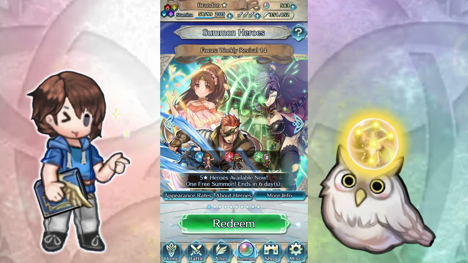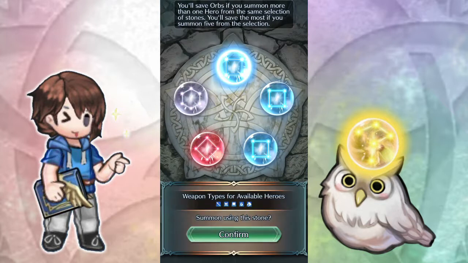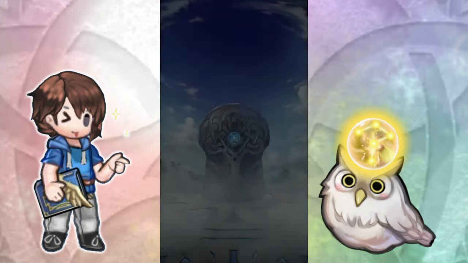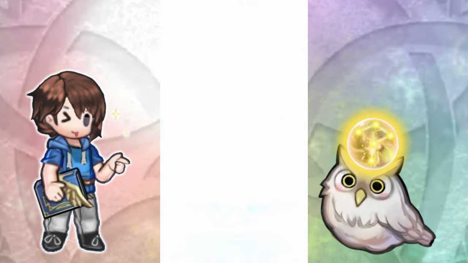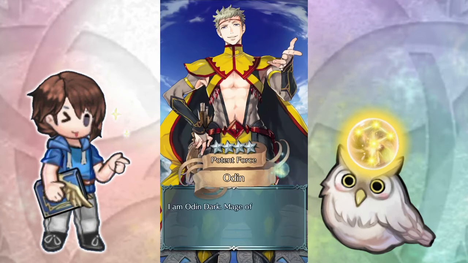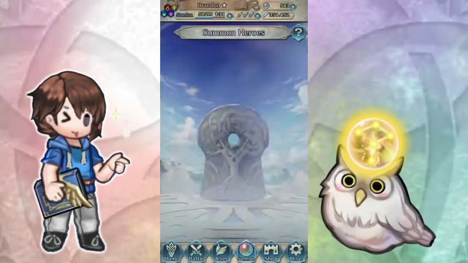For Weekly Revival 14, I already have both Saber and Sonya, so we'll go for the new pick with Lind. If there's no blue, I think Sonya would be my next most wanted. She's just pretty strong, but we have plenty of blues to choose from. I'm only going to pick one, though. I don't really need Lind. So, yeah, whatever we get, we get. And it's Odin. Okay. Could be worse. That's a moonbow at least.